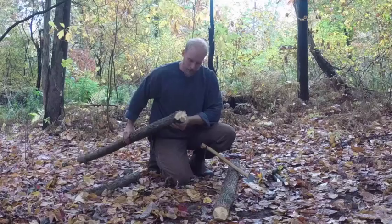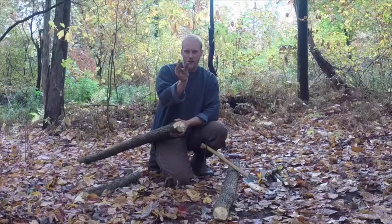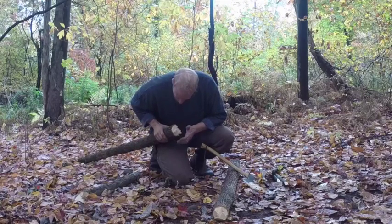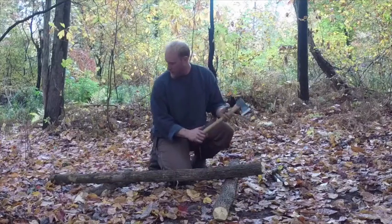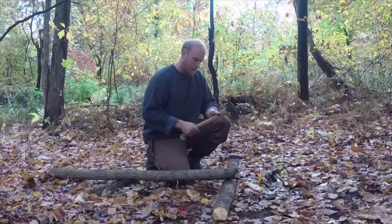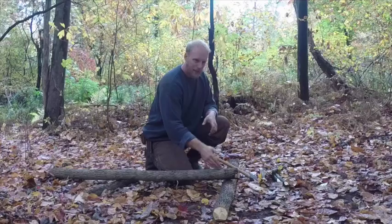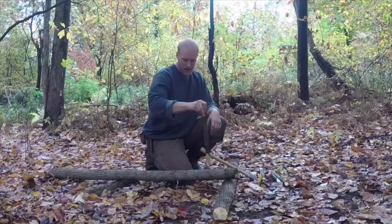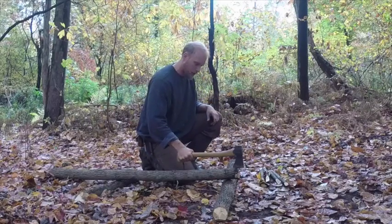When you're going to split this down, you want to look at the growth rings and see if one side is tighter than the other — you want to use the tighter side. But this is quite symmetrical on each side, so we're just going to split this down the middle right now to start our bow. I took some logs and laid them out, and I'm going to start by using my axe, cutting into this, working my way down. When I have enough through that board, I'm going to use one of these wedges and start to drive it in, then work it all the way down with the wedges.